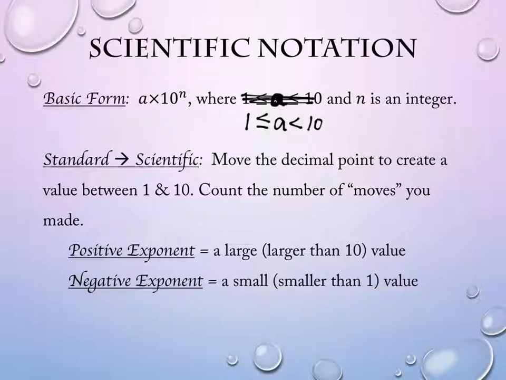Now, when you've seen scientific notation in the past, you might have had somebody explain it to you having to do with whether you move the decimal left or right. I never explain it that way because if you explain it that direction, then it switches when you're going into scientific notation versus going into standard notation. So I don't want to think about right and left. If I always think about the fact that positive exponents mean numbers are big and negative exponents mean numbers are small, it works both directions, which is a lot more friendly to keep up with. Okay?